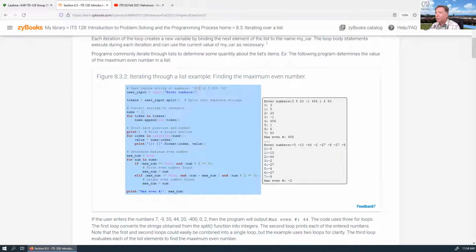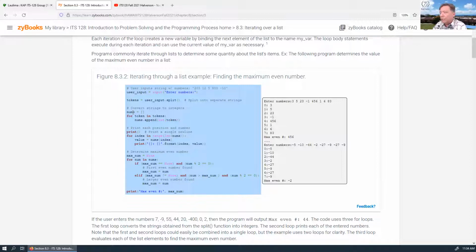Here's an example: there's this number, this number, this number, this number, this number. So this entire string gets read in, and then it's split based on the space. So this becomes a list of five elements, 5 integers, indexed 0 through 4.